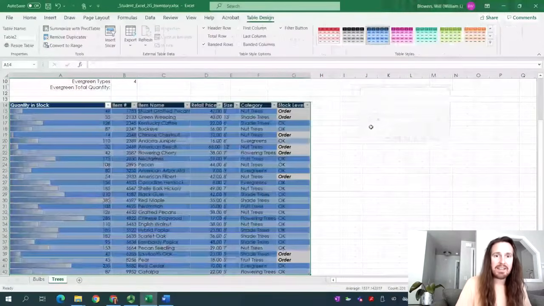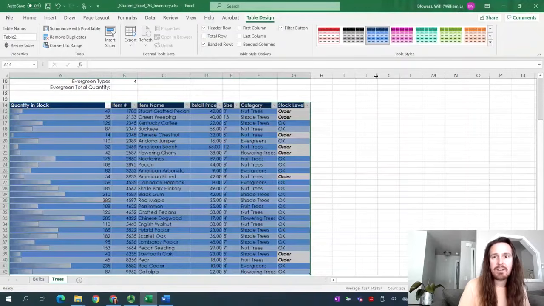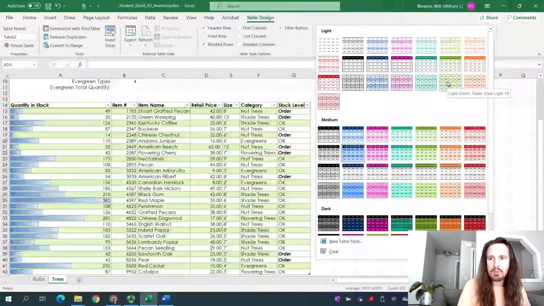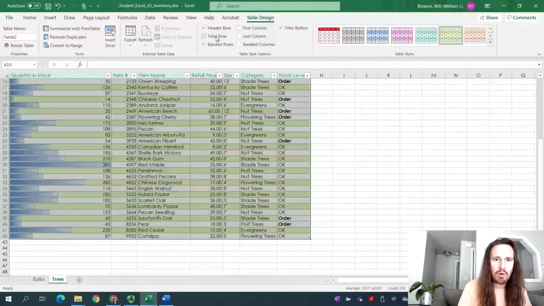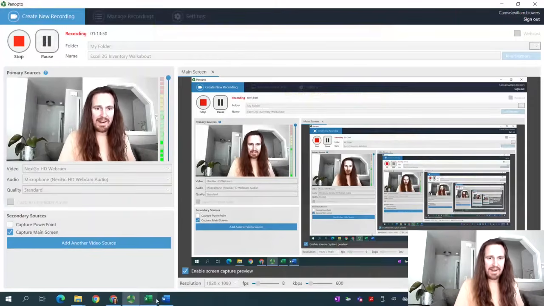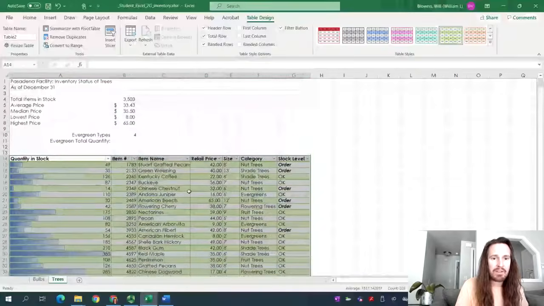Yes, excellent. Click OK. That's a little too much blue for me, so with the Table Design tab still active in the Table Styles group, go ahead and click this More button, and we're looking for Table Style Light 19. There's the one right there. Go ahead and click it, and we're going to add that total row back as well. All right, looking great. And so tulips are evergreens now. So all right, we've made it a table. Let's go ahead, and we've got the total row.